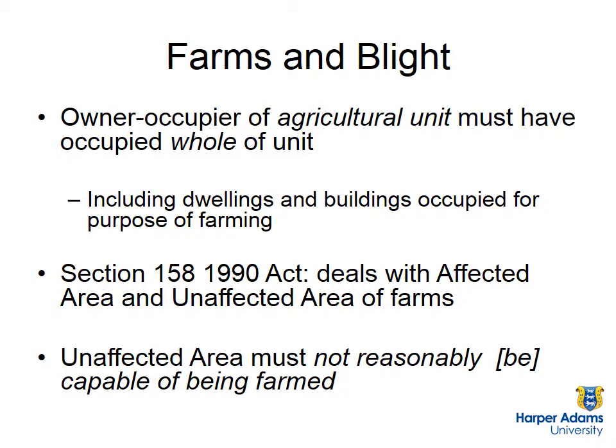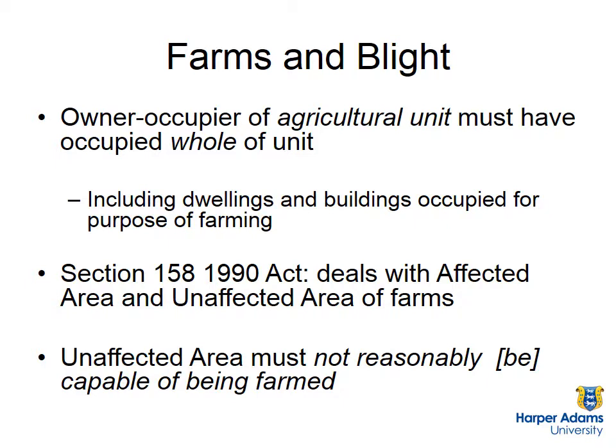In the second presentation we saw the effect of the material detriment test, which arises under the Compulsory Purchase Act. That test applies to houses and manufactories and gardens and those sorts of things, but it does not apply to farms. Farms have their own provisions, which we're going to look at now. And to serve a blight notice, as we saw in section 2, on the whole of a farm, where typically only part is required, to have that blight notice accepted for the whole of the farm, it must be demonstrated that the unaffected area of the farm cannot reasonably be farmed. That's a really stiff and strict test.